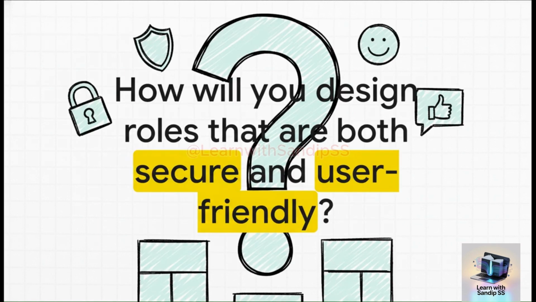So there you have it. We've covered the what, the how, and the critical why. We've untangled that all-important relationship between catalogs granting access and spaces and pages controlling what the user actually sees. The final question I want to leave you with is this. Now that you know the mechanics, how are you going to design a role and Launchpad strategy that isn't just technically correct, but is genuinely secure and user-friendly for the people in your organization?